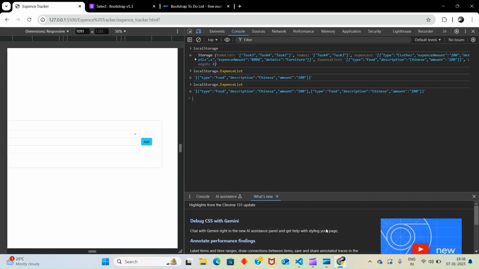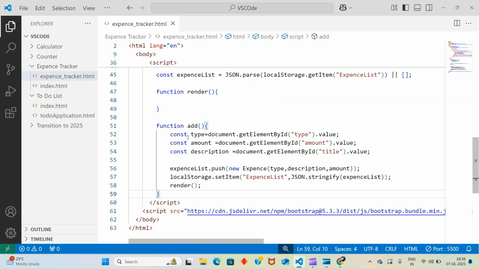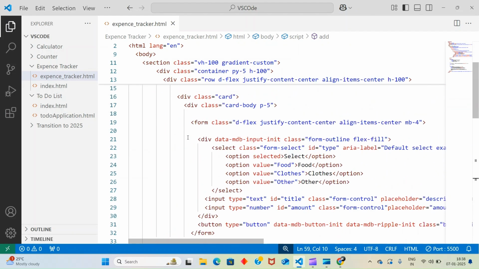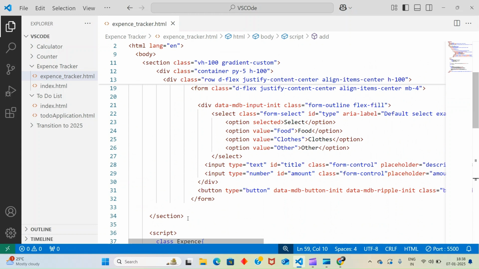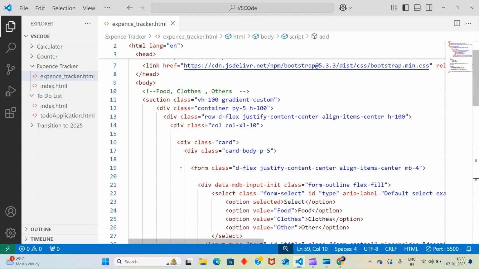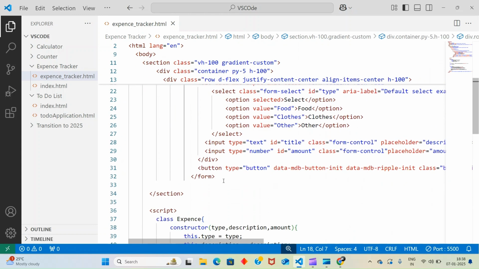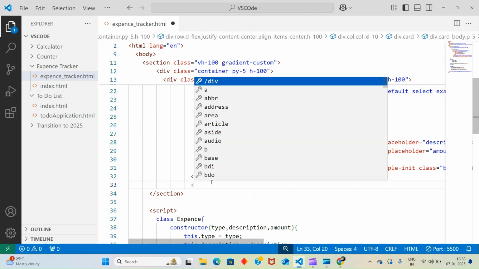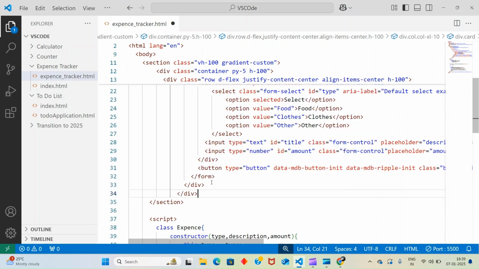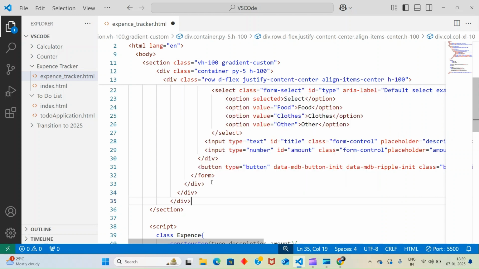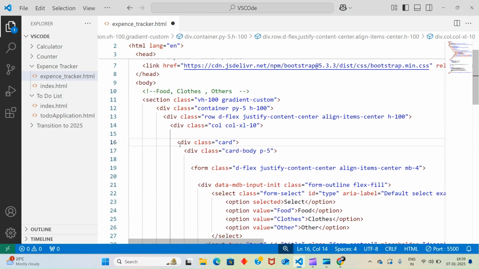Now the next part is to show it. Now let's see how we will show this. Wait, maybe I removed so many divs.